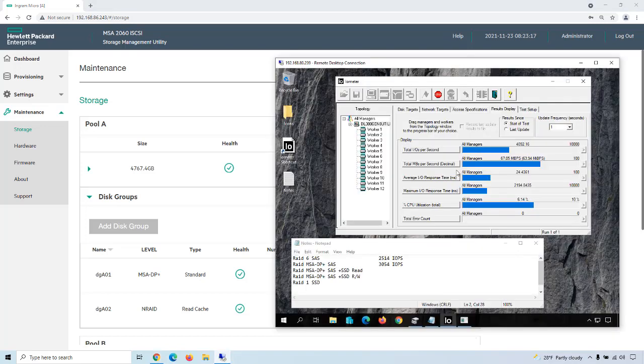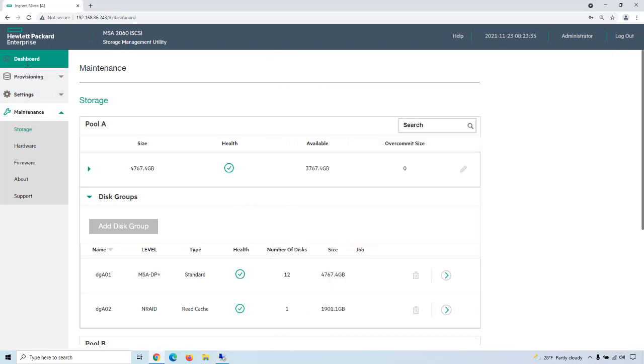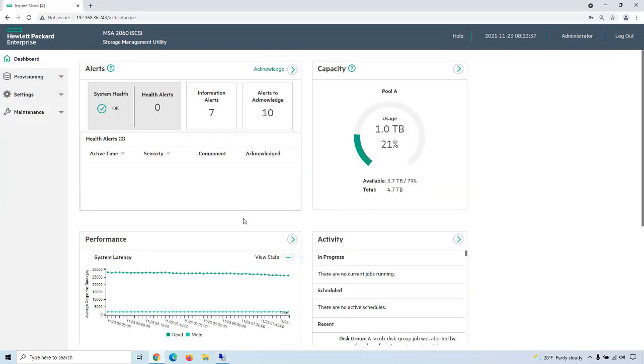Again, I have our workload running over here, so we are seeing a definite boost, and it is still growing as far as performance. You can see this is slowly ticking up, and I suppose it will keep on going until the entire volume is inside the read cache. But let's go over and look under the dashboard and take a look at the performance of our environment.